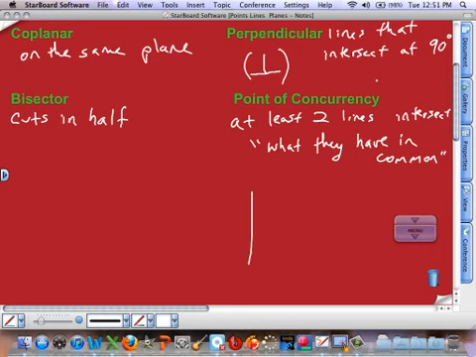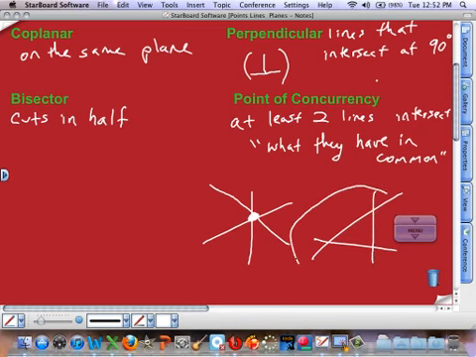So if I have, let's say, 3 lines, and sometimes in geometry when our drawings don't work out, we make the point bigger. You think you can't get your drawings to quite work, but you know what it's supposed to, just make your dot bigger. It'll work. So we now have our point of concurrency with 3 lines. Now, if I made 3 other lines, do I have a point of concurrency for this one right here? No, because there's not a point that all 3 have in common. So in order to be a point of concurrency, it has to be the point that they all have in common.